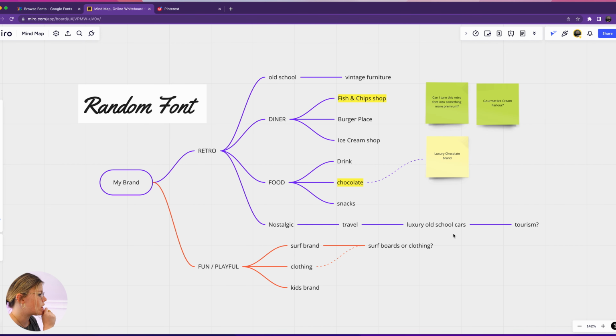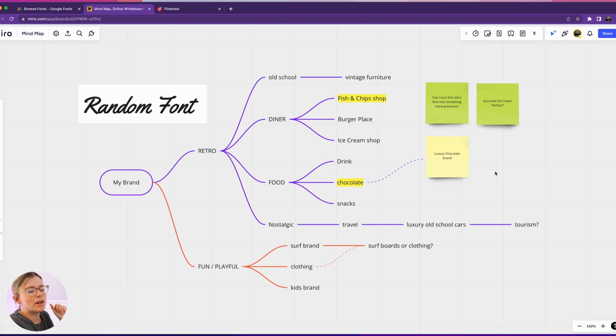And I was thinking about travel, and then maybe this is some sort of brand that rents out super old school retro cars that have been redone to events. So maybe this is a brand that ships out or rents those beautiful old vintage cars to events and things like that. So I thought about a brand like that. But I thought, you know what, for the sake of this video, doing something like that might be a little bit tricky because I can't really create any collateral for it.